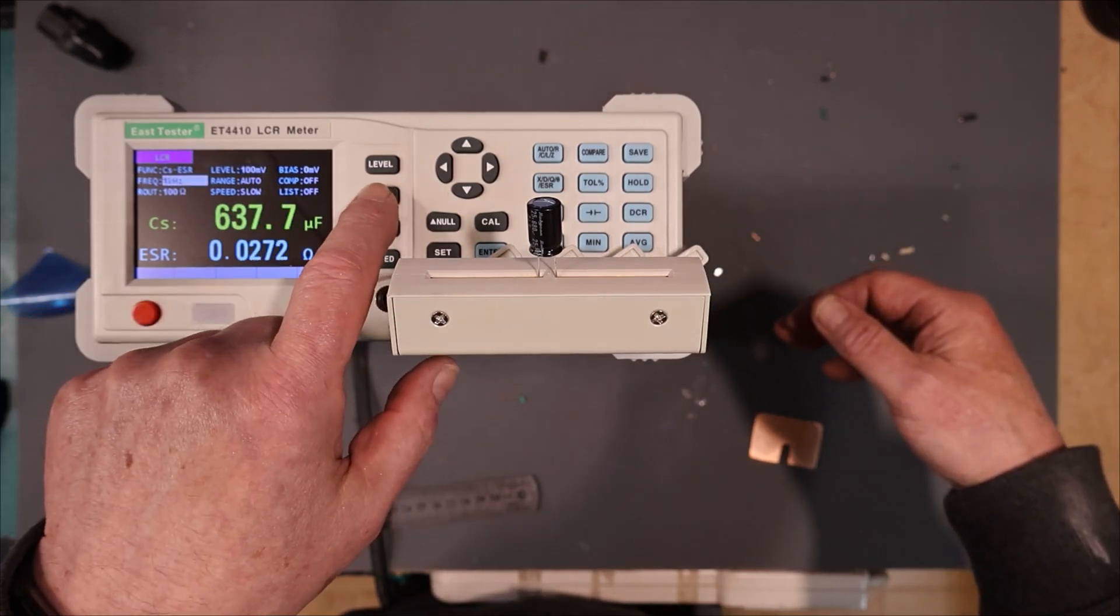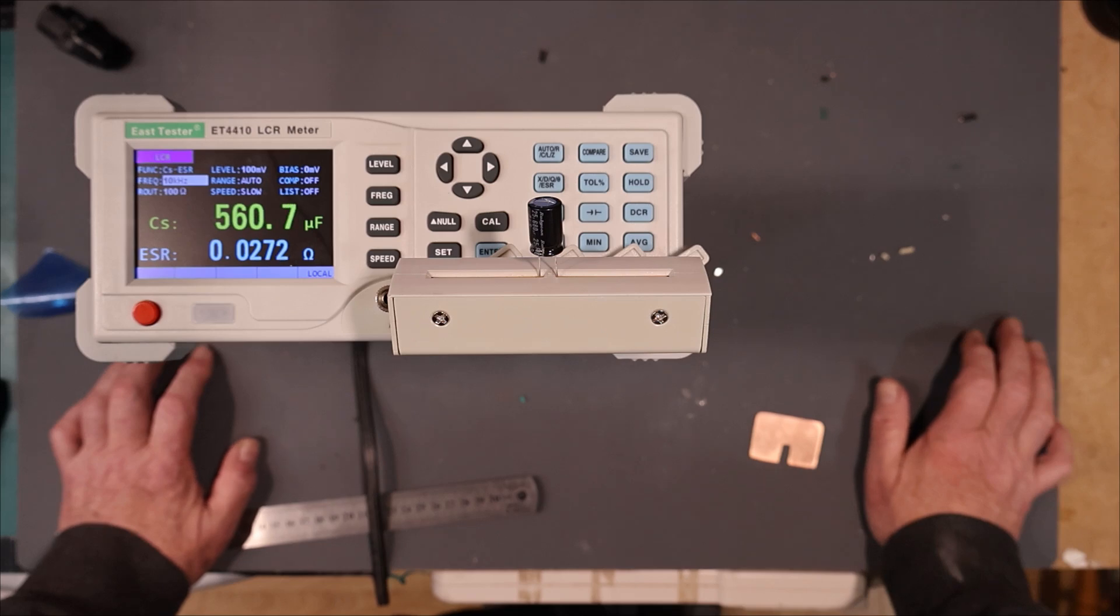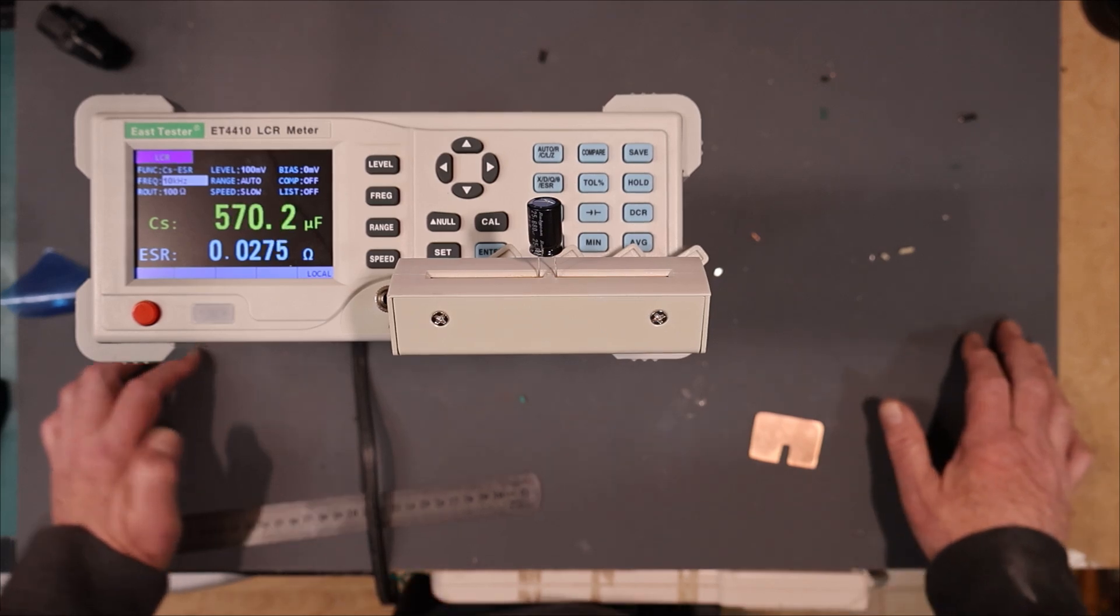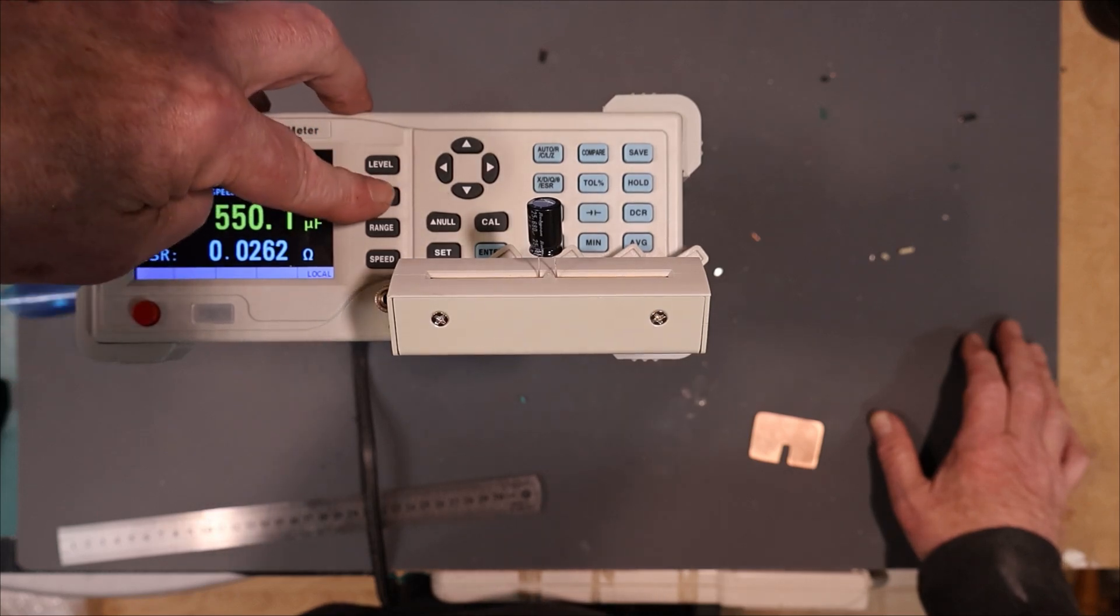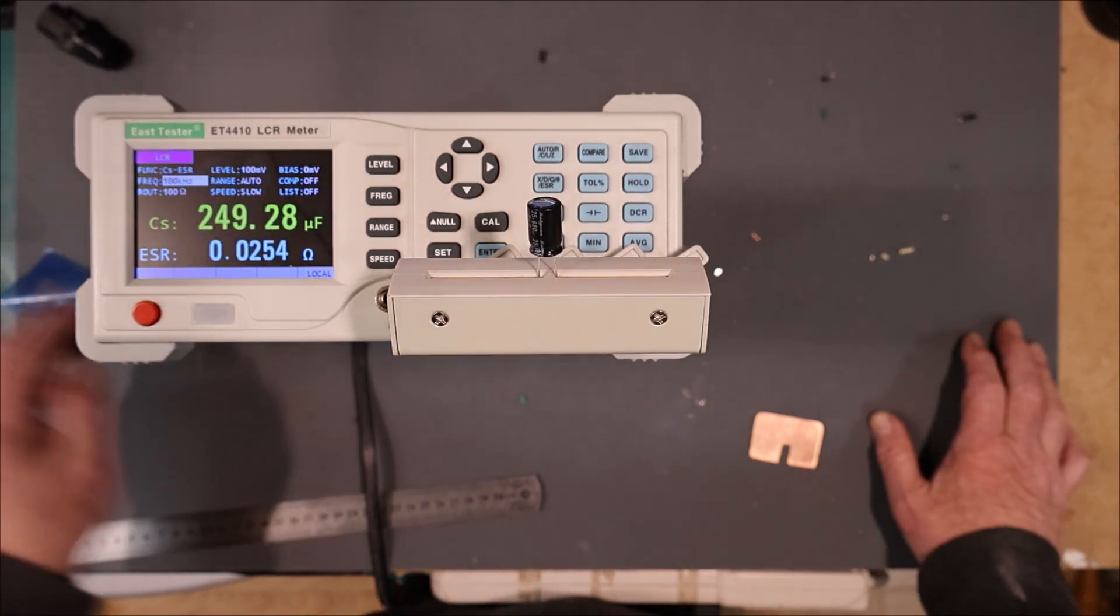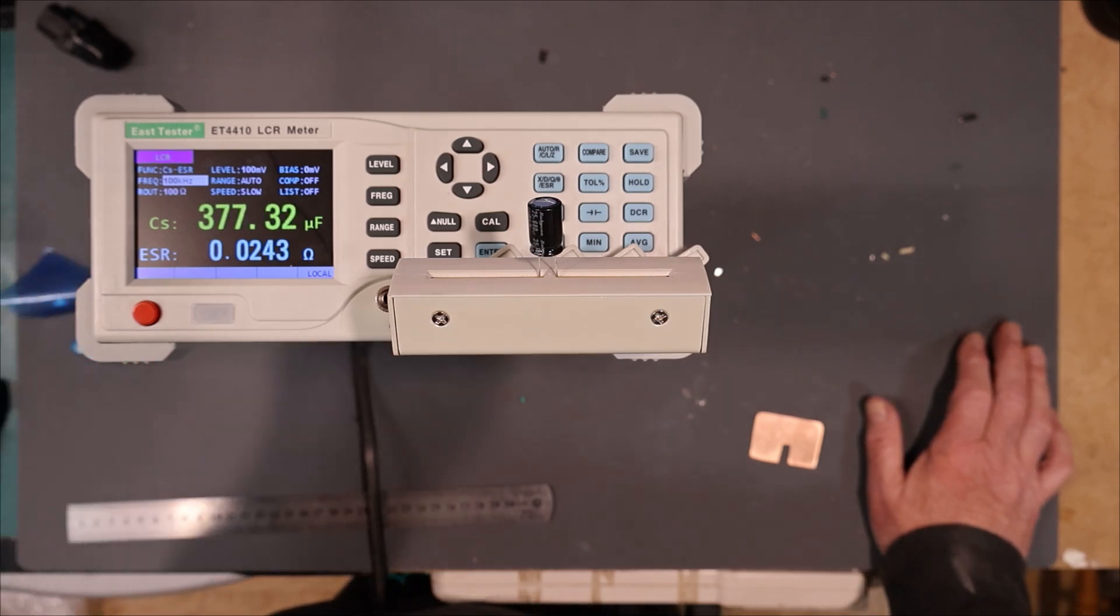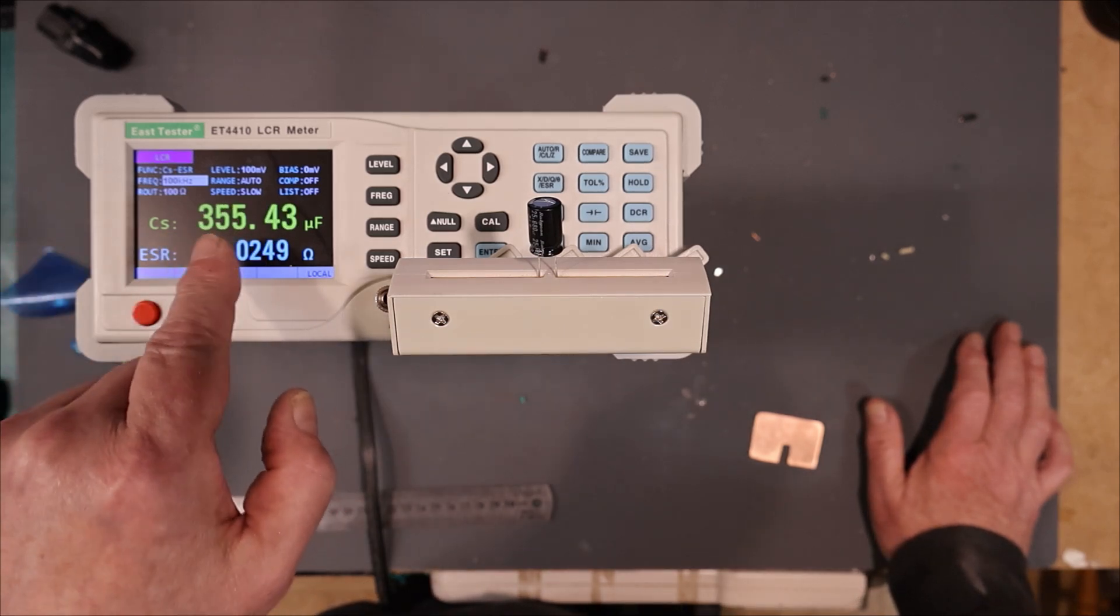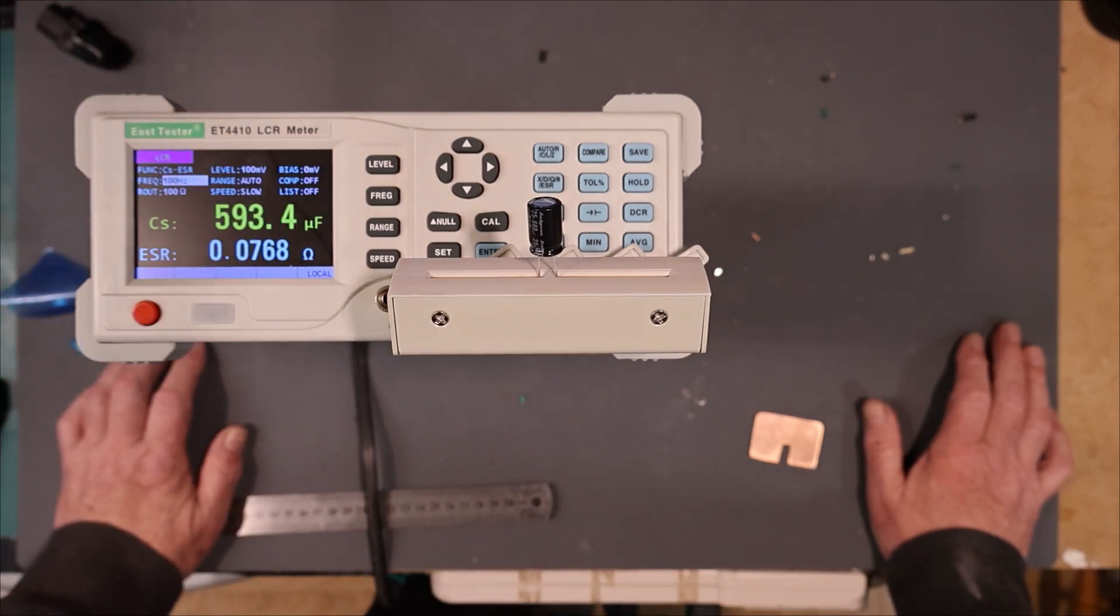And we'll bring up the frequency as high as we can go. 26 milliohms. Now, notice how the capacitance reads better at low frequencies and the ESR reads better at high frequencies. This is exactly as expected. The reason is at lower frequencies, the ESR has little effect on the capacitance measurement as the reactance dominates. But at higher frequencies, the reactance approaches zero and the ESR can be clearly measured.